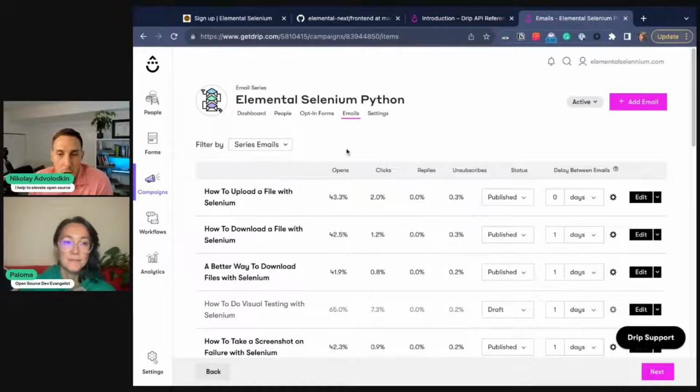Okay, so is step one to populate an email list, Elemental Selenium Python version 2 with our new tips? Is that step one? Yes, to do that automated. And then step two is to make it so that if some code is added to GitHub, to automatically add that to the email list. That sounds proper. Yes. Okay.